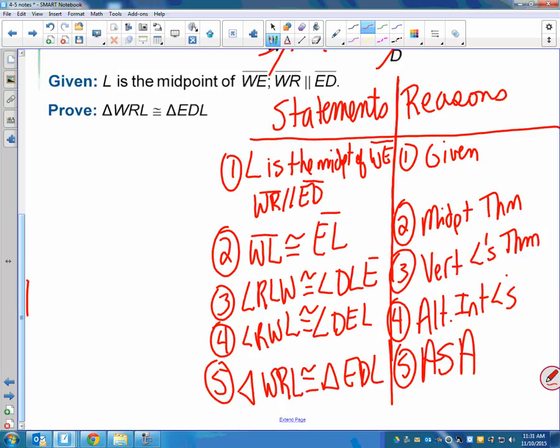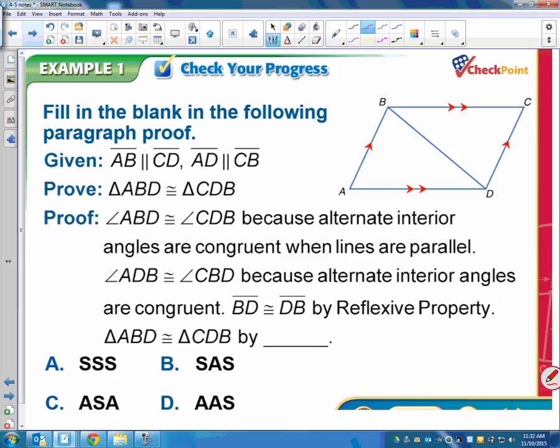All right, open your Chromebooks to goformative.com. And you should find an assignment called 4-5, check for understanding. Okay, I clicked it. And number 1 should say, check your progress, ABCD. GoFormative.com, 4-5, check for understanding. There's 3 questions, but I only want you to do question 1 right now.